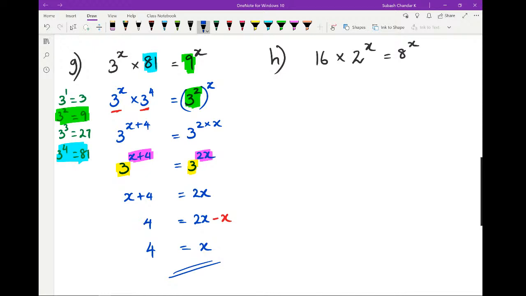All right, so what happened to the 3, Wagata? Basically, if you look at how I've highlighted the two 3s in yellow, it's saying that the two bases are the same, which means the two powers have to equal each other. So imagine a question like this. If I say to you 3 to the power of x is equal to 3 to the power of 4, then you would say that x is equal to 4. Does that make sense?